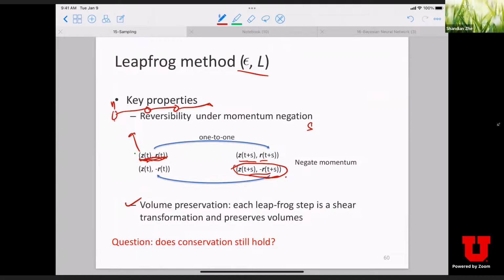So you can see that if you use numerical integration to simulate a Hamiltonian system, we have the nice property of reversibility and the nice property of volume conservation. But the last thing is energy conservation. Note that for the exact Hamiltonian system, the energy doesn't change. You don't leak any energy, you don't consume any energy. So energy conservation is solved. But what if you use numerical integration? Do we still keep the total energy invariant?